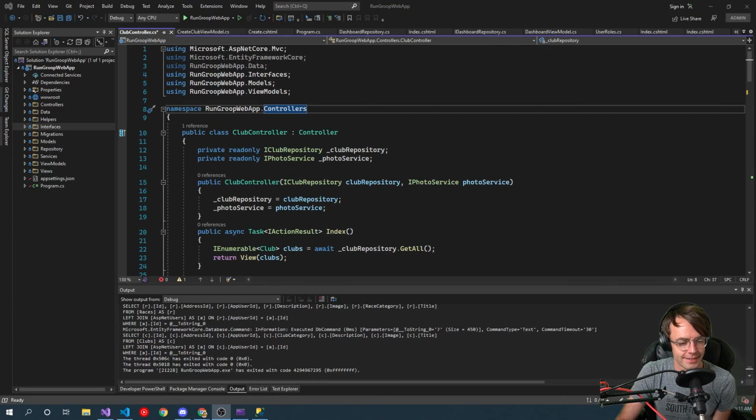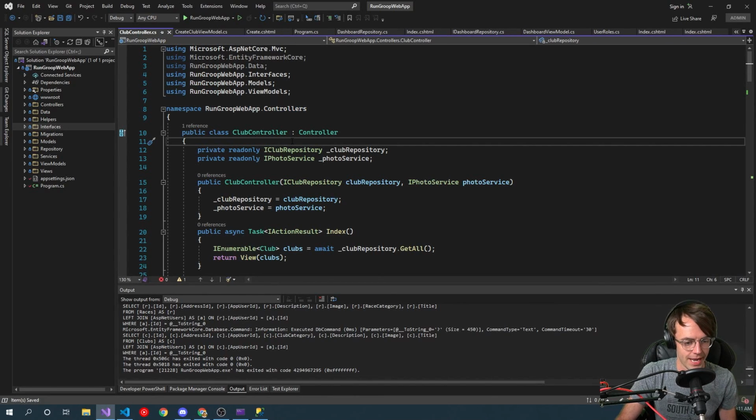So I'm going to split the dashboard video up into two videos. Right now, we've got the dashboard working, but we're going to have to do a lot more. We're going to have to add hidden fields to the forms, and we're going to have to do a lot of detailed stuff. This video is going to be way too long, so I'm just going to bust it up into two videos.